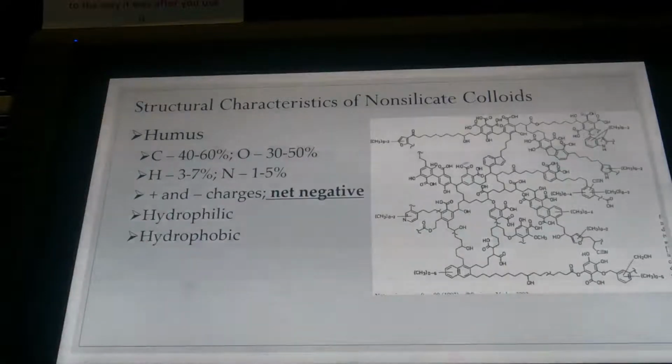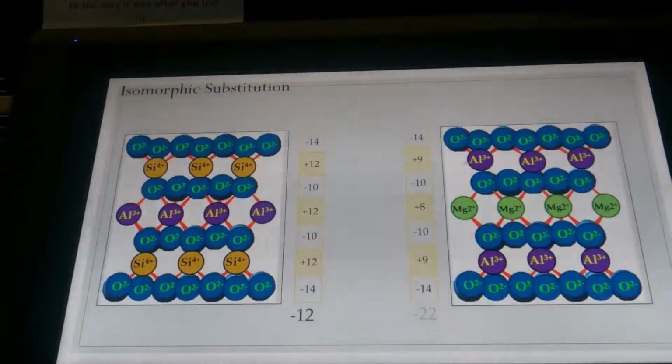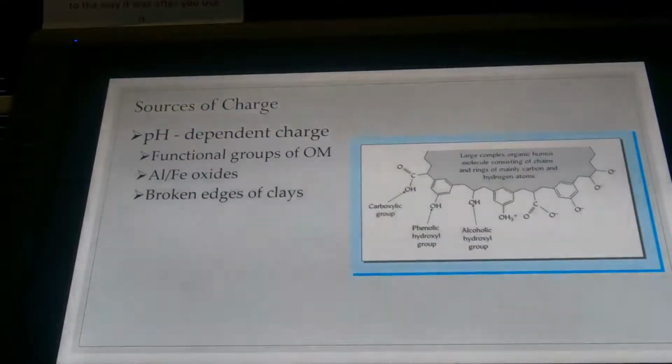So this big long thing that we throw up every time we see or hear anything organic chemistry related. You don't necessarily need to know that that's a carboxylic group, okay? Because this is organic chemistry. You don't need to know that it's an alcoholic group or a phenolic group. What's most important is that we do know that there is this hydroxyl or alcohol of some sort hanging off of this functional group of organic matter. This is where we're going to get this change in charge.